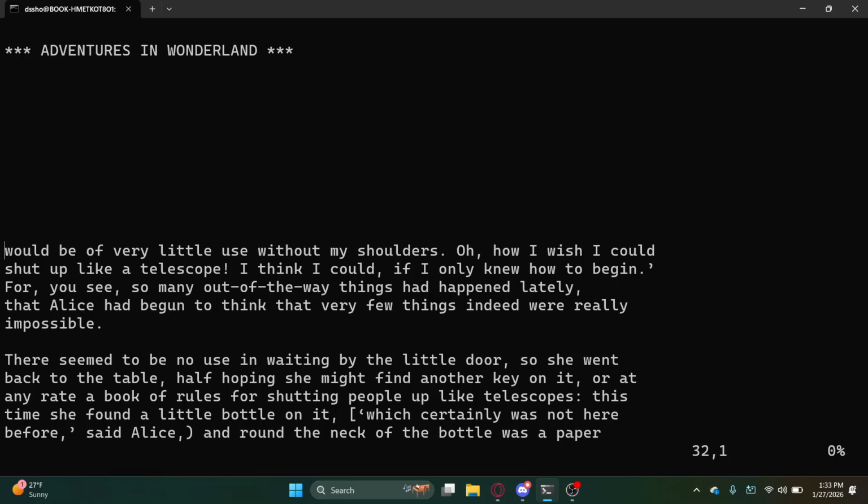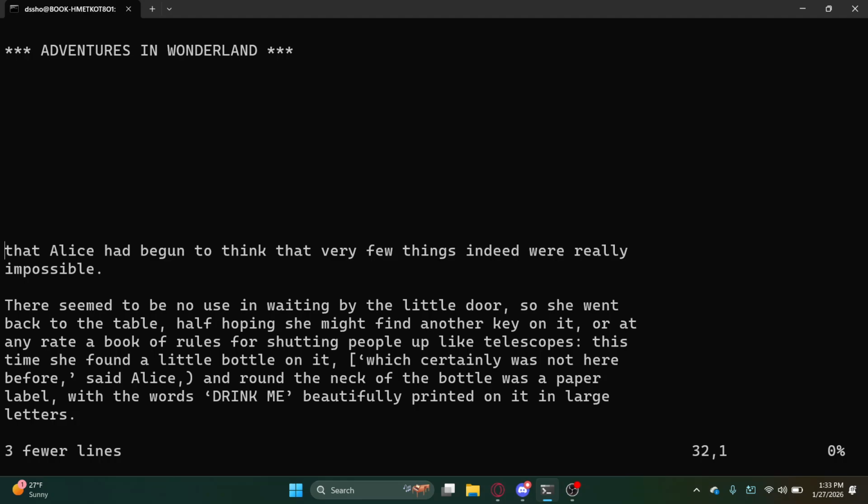But perhaps a more controlled way of doing that would be to apply a count. If I want to delete the next 3 lines, I would say 3DD. And that way, instead of hitting DD 3 times, I can do it all in one shot. 3DD, delete the next 3. This is where we really get to see how Vim is so powerful, how Vim is so good at doing what it's supposed to be doing.